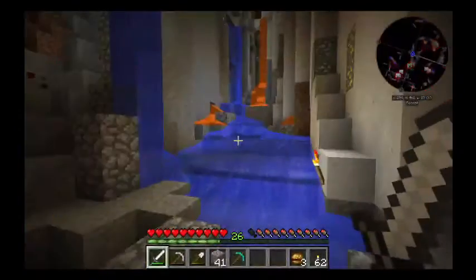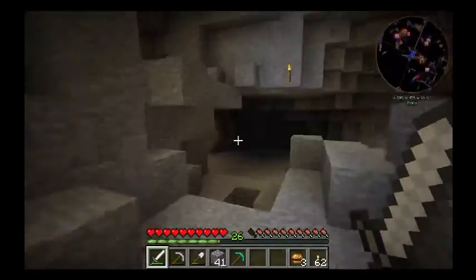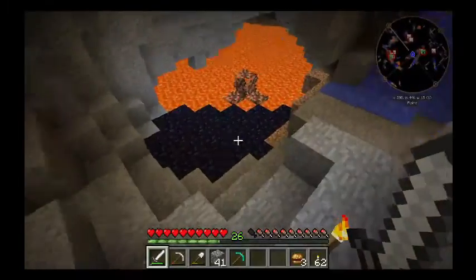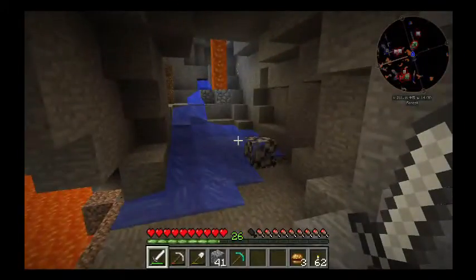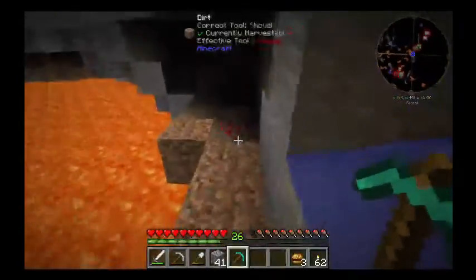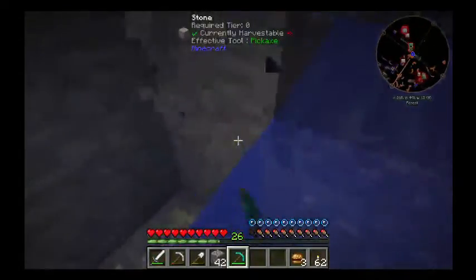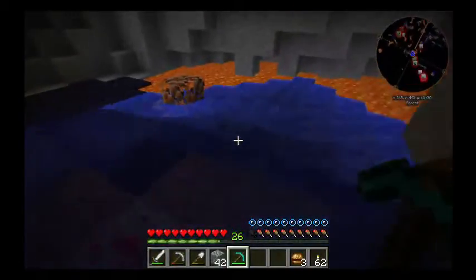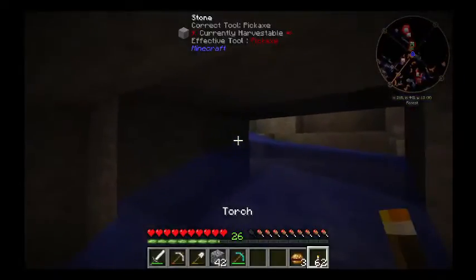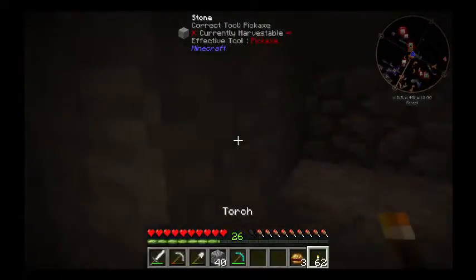Now, down here, I think. Ah, yes, here it is. My obsidian spot. Never going to be able to get that out safely. Oh, a little lighting error. Ooh, ferrous ore. Okay, we'll be able to get that out. Just block that off. Put the torch back up.